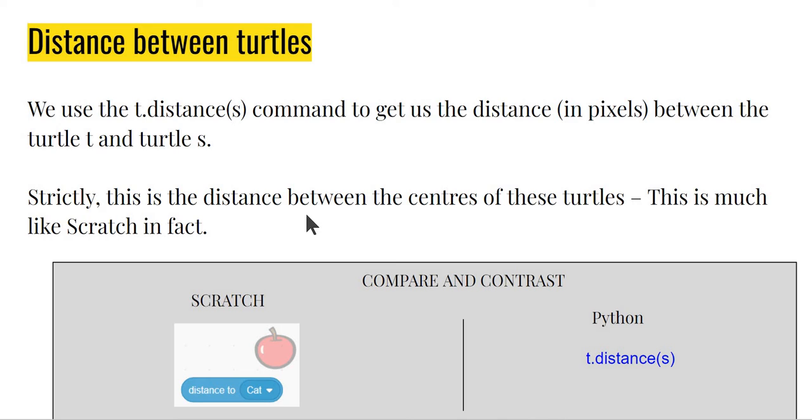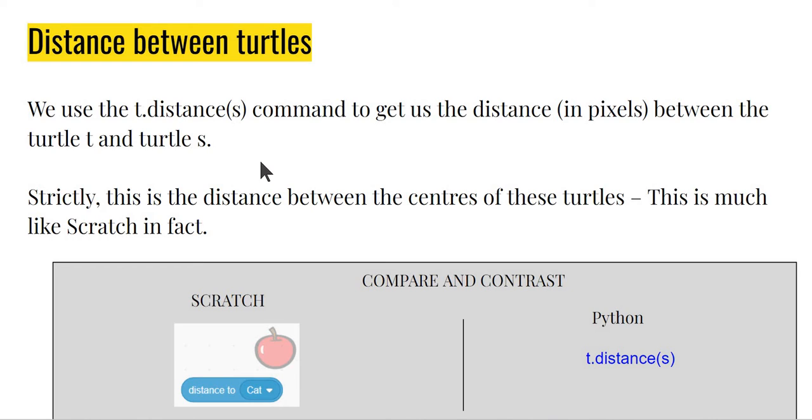We are building the Hungry Traveling Snake project from the YBite Python curriculum available at www.ybite.in. In the previous video, we saw how we could use the t.distance command to figure out if my snake head is getting too close to, say, a piece of food, and hence I say that these two are overlapping now and I can deem that the food has been eaten.